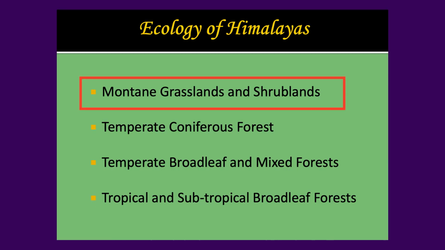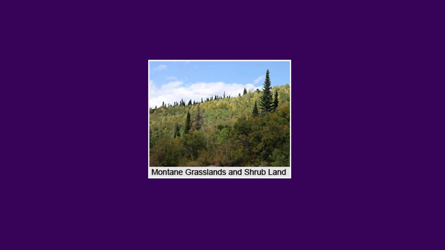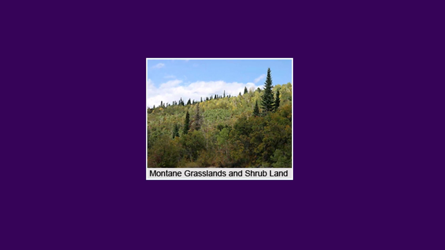First one, mountain grassland and shrublands. Western alpine shrubs and meadows can be found between 9,850 and 16,400 feet. These areas tend to have cold winters and mild summers that allow for plant growth. Rhododendron plants cover the lower shrublands, while the alpine meadows directly above host a range of flora in the warmer months. Animals found in this region include the snow leopard, Himalayan tahr, musk deer and pikas.